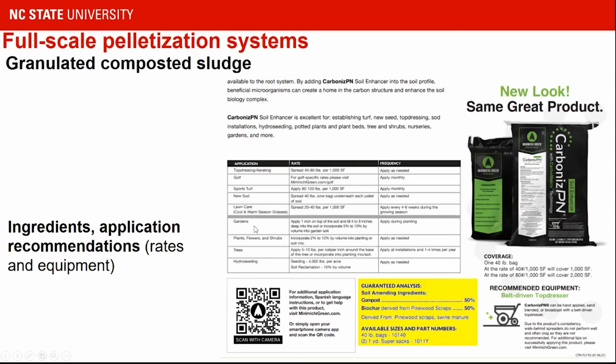So what are the applications, and what are the rates and frequency. I guess one of the big takeaways is, as we're talking about pelletization, we start to think it's not just one piece of equipment that is added on the farm. That's more of a venture that is added with its own market research and a distribution network. So it is a big undertaking, but potentially lucrative if it's designed correctly.